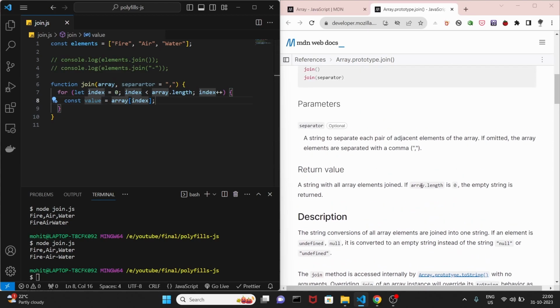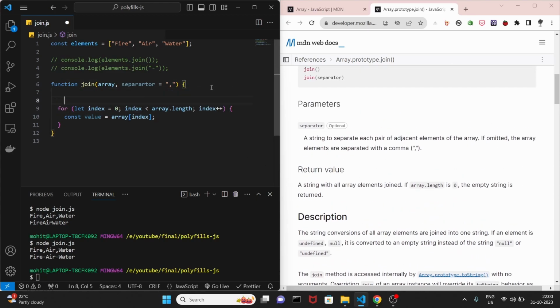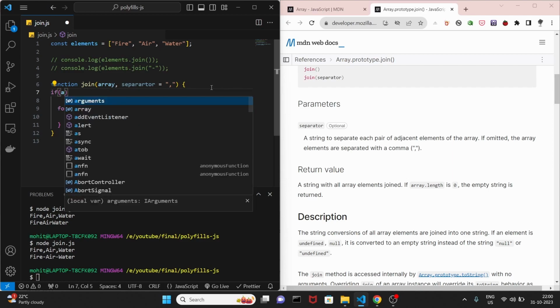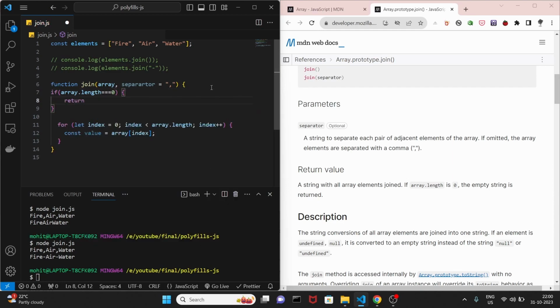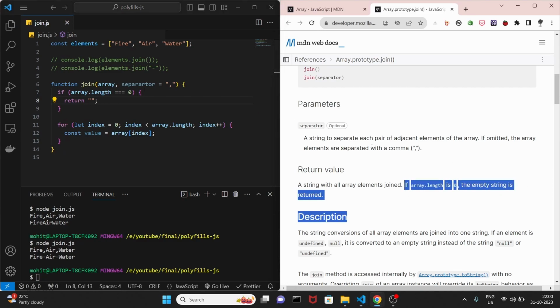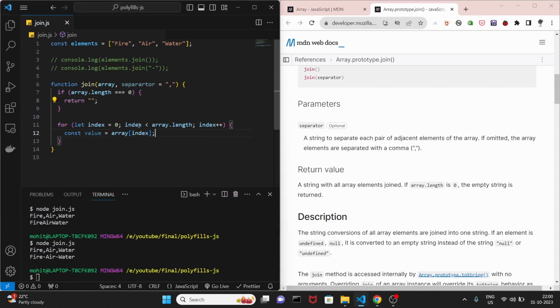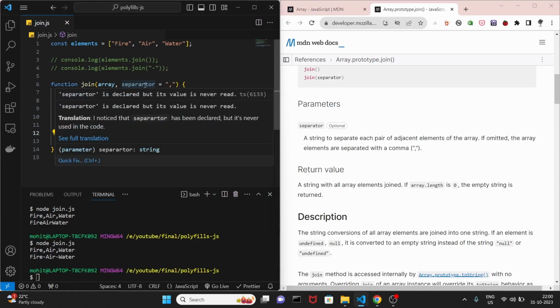Here let me check one thing. Yeah, if array dot length is 0, then we need to return an empty string. As you can see this line here. Okay, otherwise we'll be taking a separator. So separator by default is comma. I think I misspelled it.